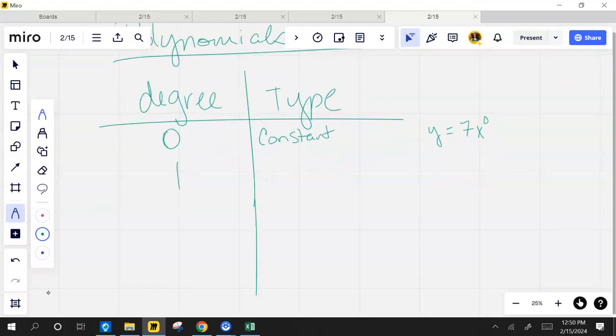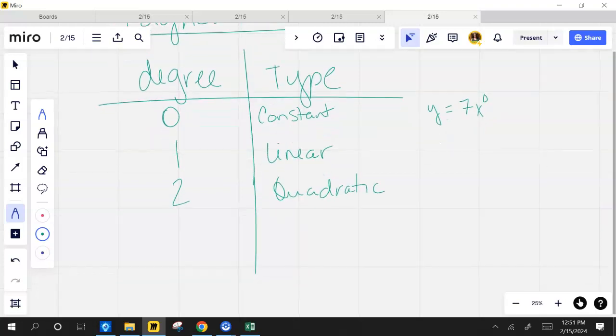If you already know them, watch when we get here. When you have a degree of 1, what's the type of function you have? Linear. How about a degree of 2? Quadratic. You're exactly right. It's a quadratic, but it is a parabola as well. How about a degree of 3? 4? Yep. We have done this, and 5 is quintic.